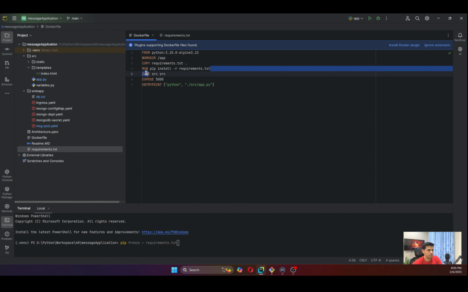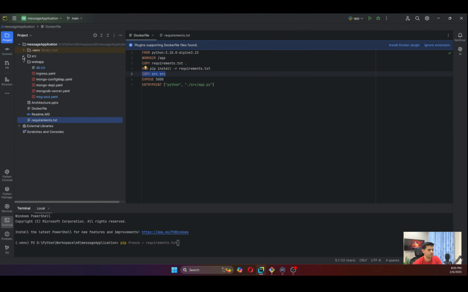Now in line 4, we are installing whatever dependencies are there. In line 5, I'm copying the source directory. As we can see here, I have a specific directory structure for my application, and all my files are present inside this source directory.